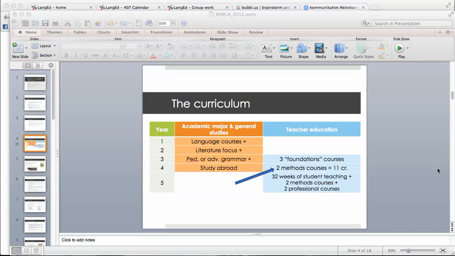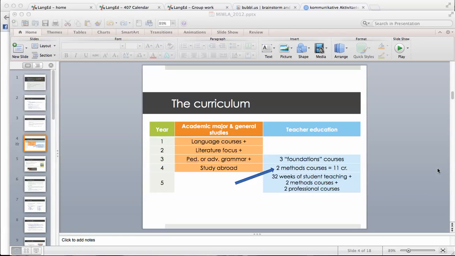The downside of this parallel model is that teacher candidates spend the vast majority of their time just before entering the classroom in teacher education courses, which are almost always English medium. That is, the majority of their time just before becoming teachers, they're working mostly in English, which of course undermines their proficiency and potentially their effectiveness in the classroom.